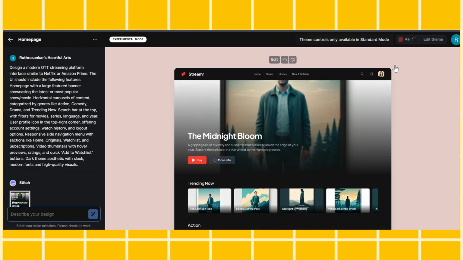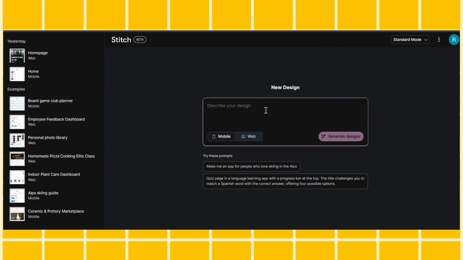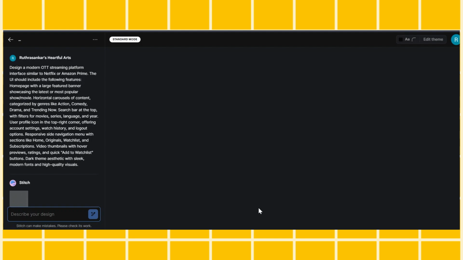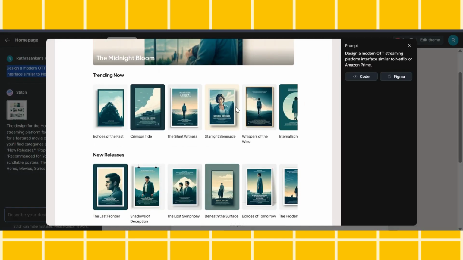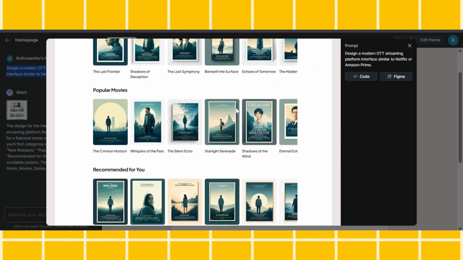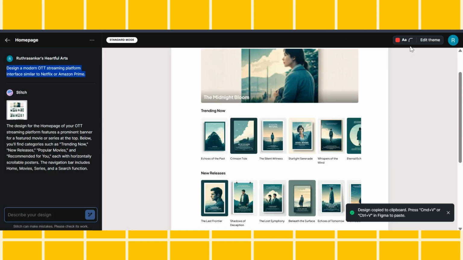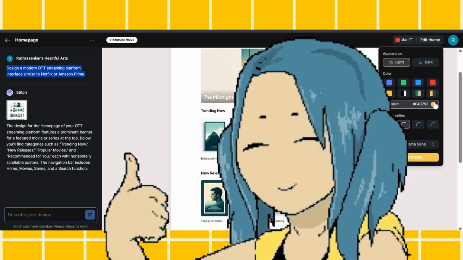As I want to know which mode is better for UI development, I plan to develop the same UI using the standard mode. So let's get back to the home page and switch the mode to standard. Now let's enter the prompt and wait for the response. And this is the result I got. There are no major differences between both the models. The result produced by the standard mode also looks pretty rough. But in the standard mode we can edit and export the design to Figma. One more notable point is, instead of starting the design from scratch, this can be a better starting point.